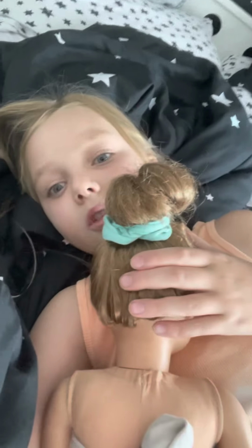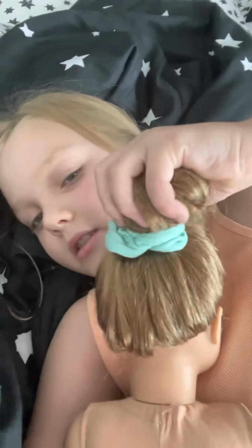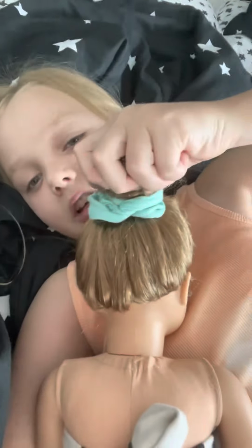So we're gonna take it out and chill, and then we're gonna wash her hair. And then put in braids. We'll see. Her hair came really curly and cute, but now it's straight.